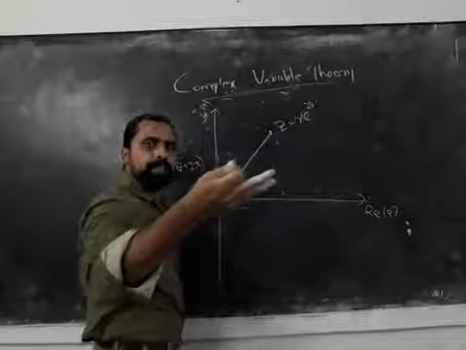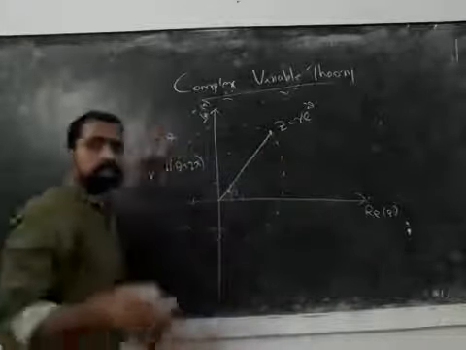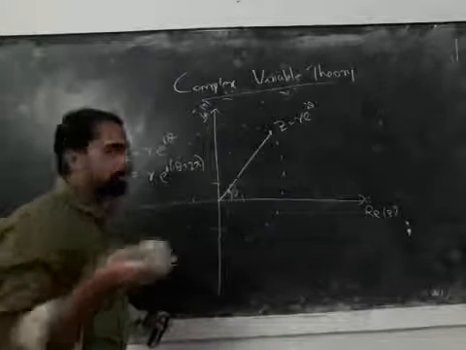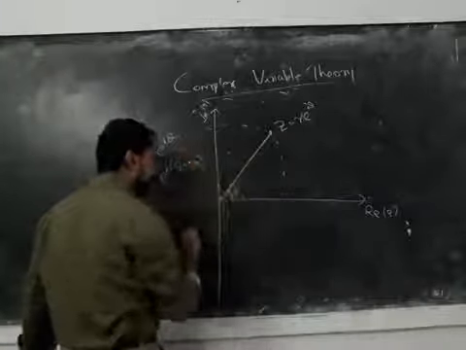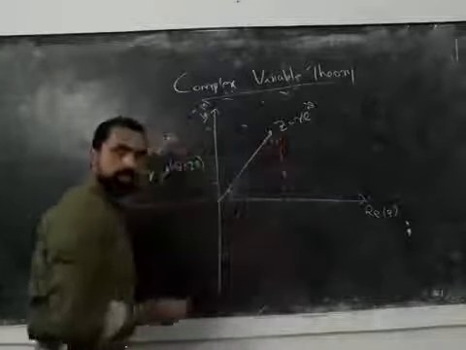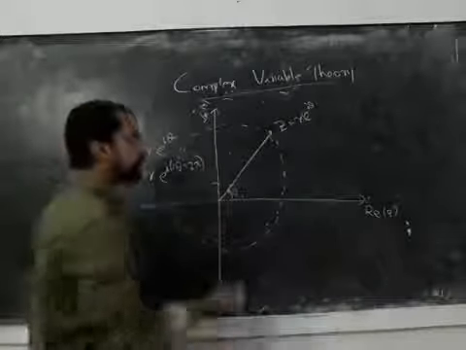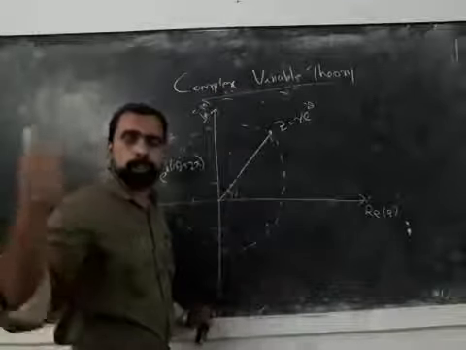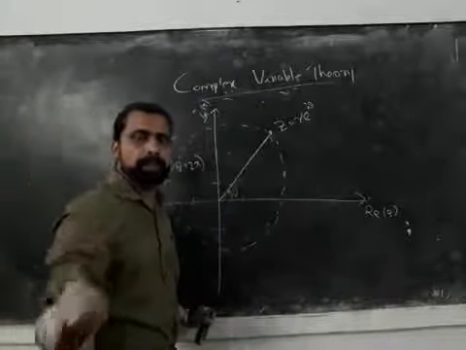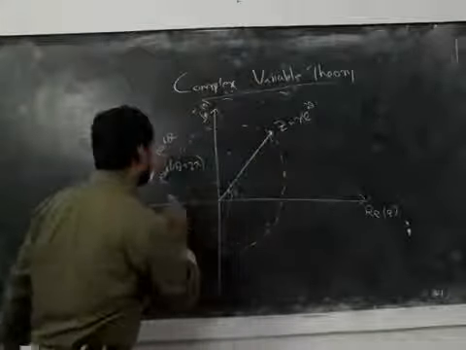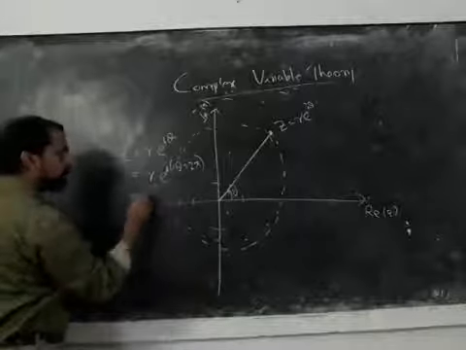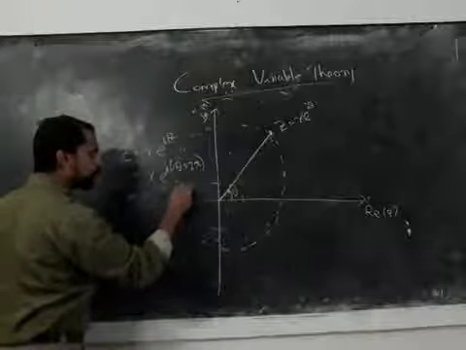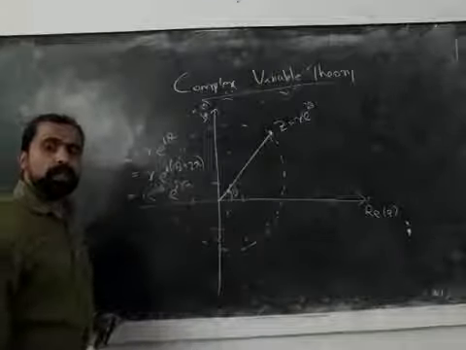Again I am adding another 2 pi. So that means e raised to I theta plus 4 pi. Again it will come to the same point, isn't it? If I add 2 pi again and again, 1 2 pi, then 2 2 pi, 3 2 pi, 4 2 pi, like that, you will get the same point. That you can show here as well. This will be again r e raised to I theta into e raised to I 2 pi. What would be the result?